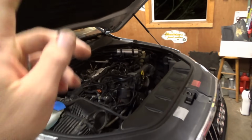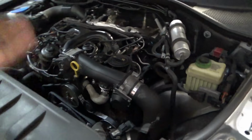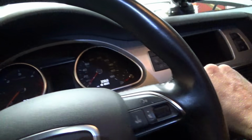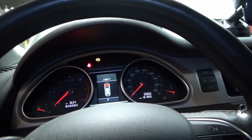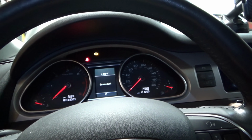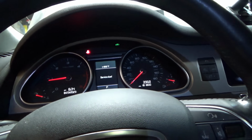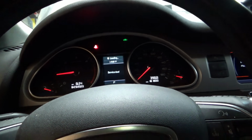Alright, she's all back together. We got 8 quarts of fancy Audi oil in the engine, and that's it. Let's just fire it up, check for leaks. I gotta get this thing out of here. Fire in the hole, hopefully the fuel system primes. Hey, there we go. A little long crank time. Service is due, we gotta reset that.